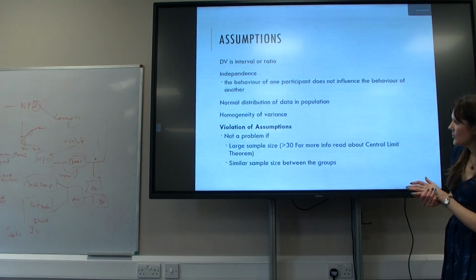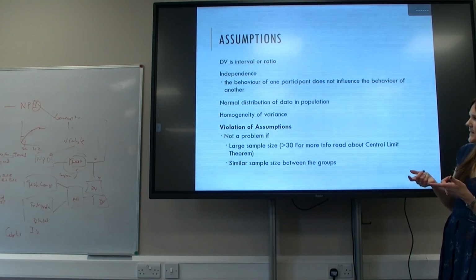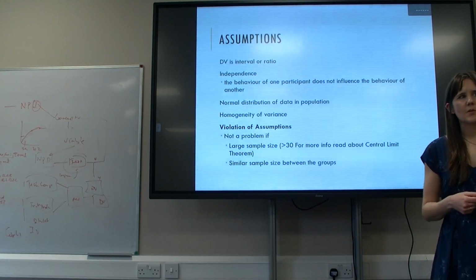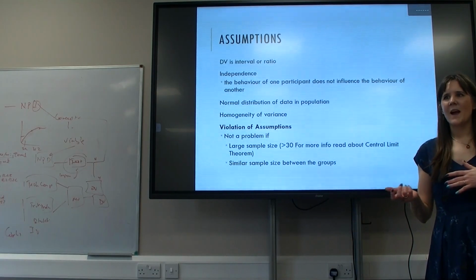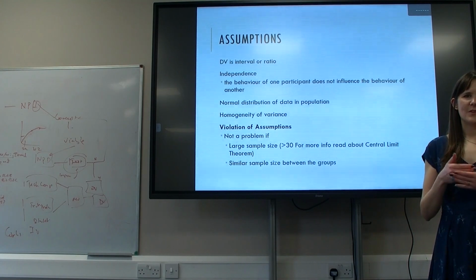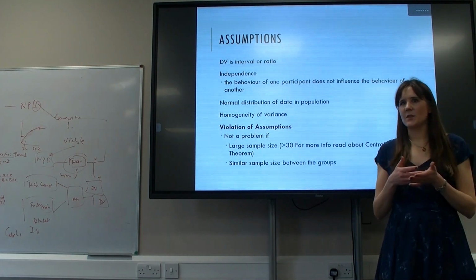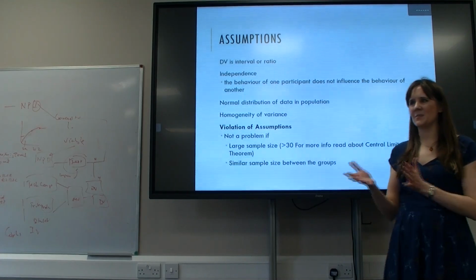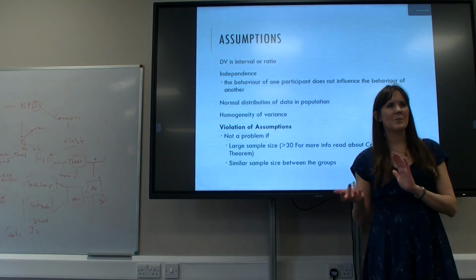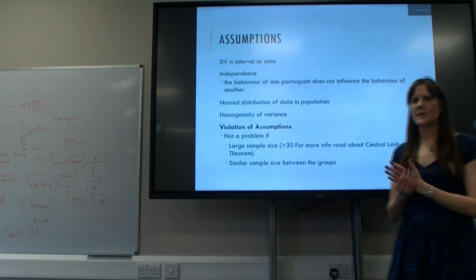So we're going to go ahead and use the t-test, but you still need to report that you've checked the assumptions and whether you met them or not. And if we violate these assumptions, then you just need to say, well, central limit theorem says that because we've got more than 30 in our sample, we can go ahead and use the t-test anyway.